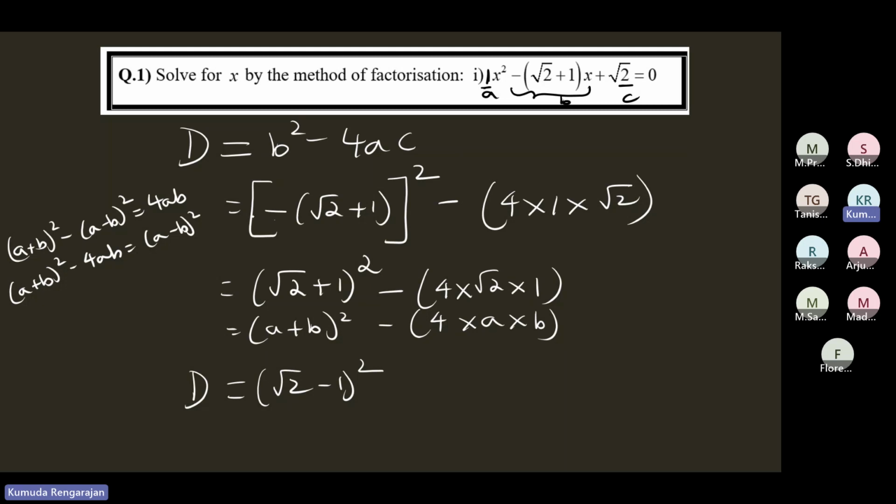You understand that this is our question. Find D. For this equation, we are finding D. Find the discriminant for this equation, just for our understanding. Take a screenshot, work this also. Write the question, write this quadratic equation, and give the heading find D. Find the discriminant of the quadratic equation x square minus (root 2 plus 1) x plus root 2 is equal to 0.